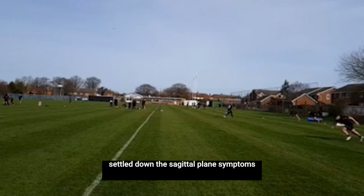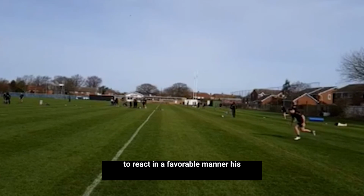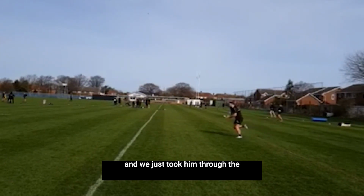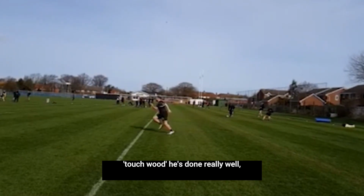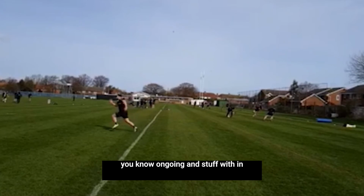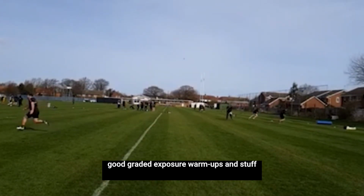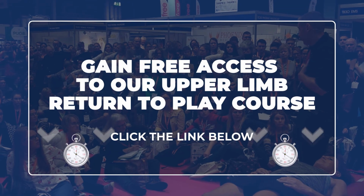Settled down the sagittal plane symptoms. The knee started to react in a favourable manner. His confidence started to build, and we just took him through the step-by-step program. And as I said, he's touch wood, he's done really well. There's still a bit of work ongoing in terms of good grade exposure, warm-ups and stuff like that when he went back, but overall he went back and he stayed back. So that's just a case study of how this would look with the frontal plane using this approach.